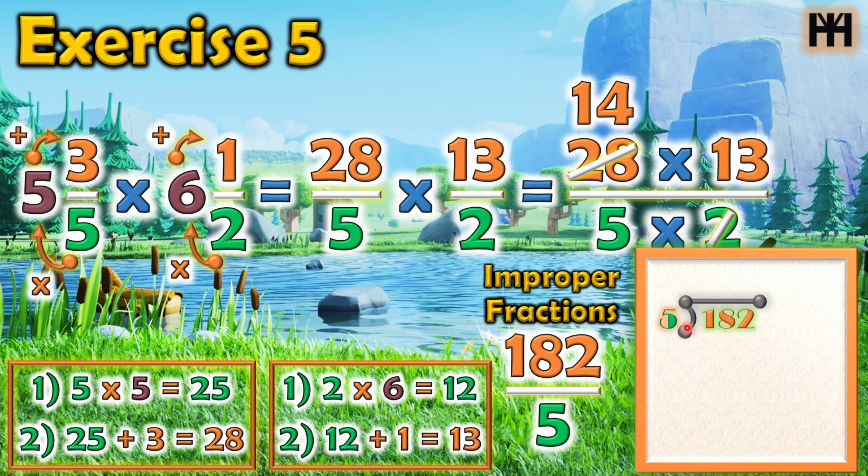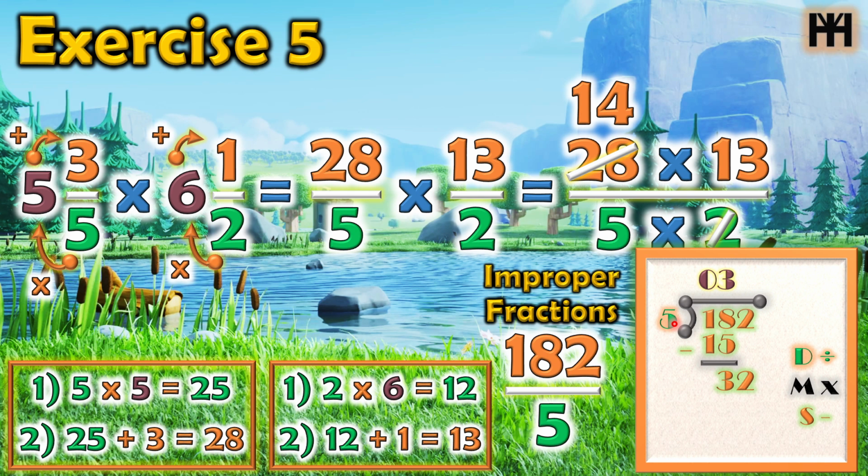It's 182 and 5. Remember our steps: divide, multiply, subtract, and repeat. So 1 divided by 5 can be? 5 is greater than 1, so add the 0 here. Then 18 divided by 5, or how many 5s are in 18? The answer is 3. Then the multiplication, 5 times 3 is 15. Then subtraction, 18 minus 15 is 3. Take down the 2, so it's 32. And repeat: divide, multiply, subtract, and repeat.